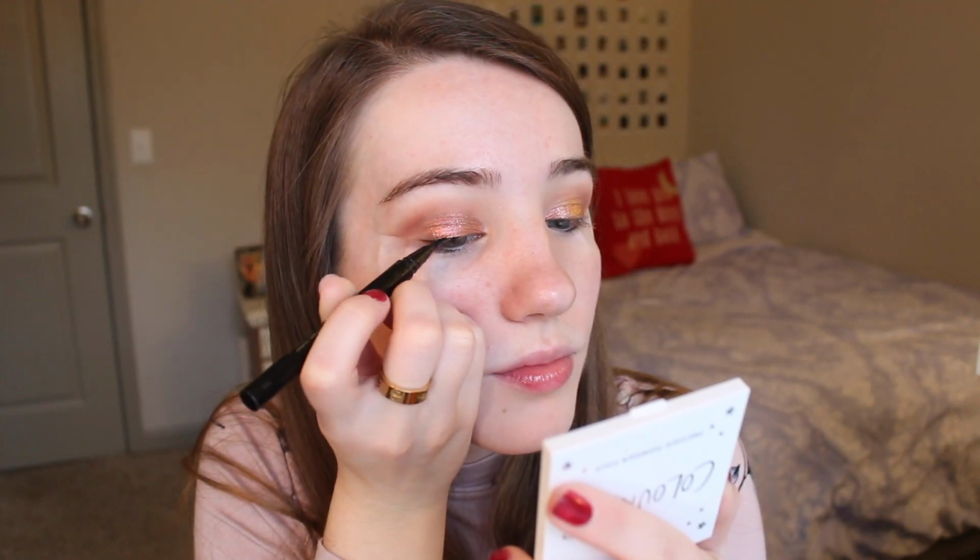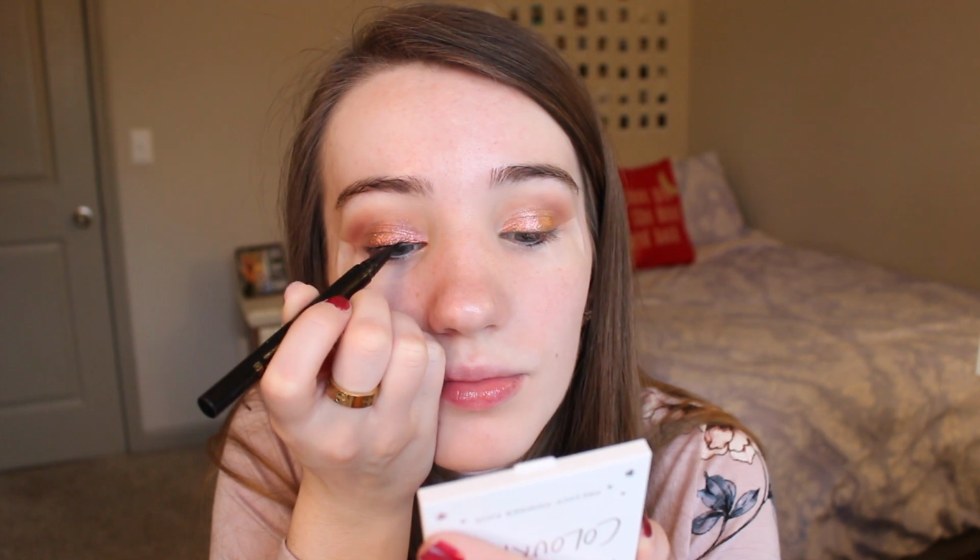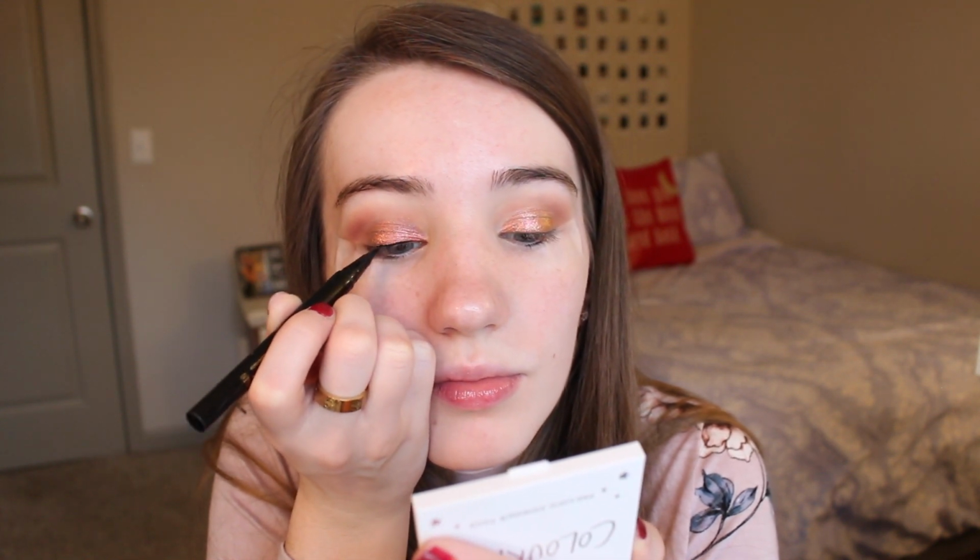Now that the eyeshadow is done for the most part, I'm going to do some liquid liner and apply some wings. I'm going to pick up my Stila Stay All Day Waterproof Liquid Eyeliner and do some winged liner. I don't want it to be too thick, so I'm going to try to make it as thin as possible, but I feel like I always end up making it really thick, so we shall see how this goes.